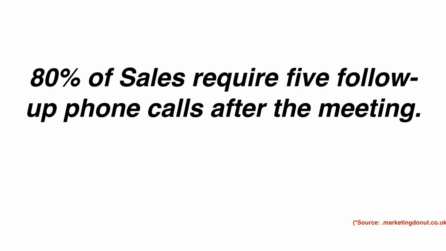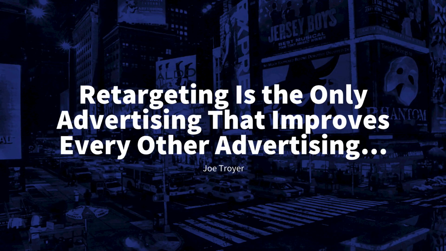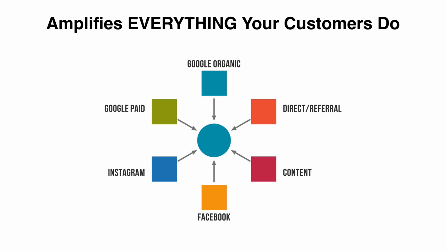But guys, it doesn't just stop there. See, retargeting is the only advertising that improves every other advertising. We don't care what you're doing. In fact, it amplifies everything that you guys do and everything that you're doing in the marketplace to advertise. If you're doing Google and doing SEO, if you're doing pay-per-click already, if you're doing Facebook ads, referrals and referral marketing and you guys canvassing and out prospecting in the public, if you're doing content marketing or Instagram or any type of other social, guys, remarketing and retargeting amplifies everything that you do.